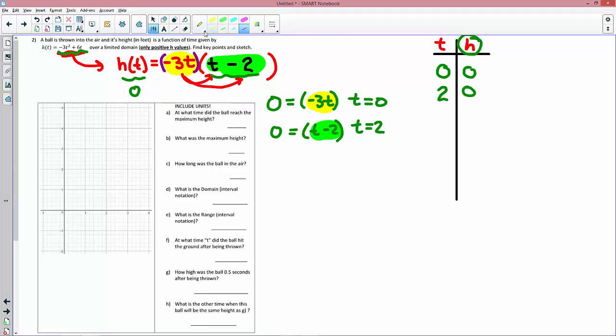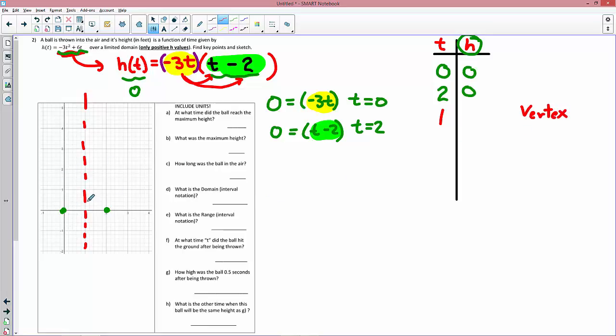Why are they so important? Because those are the points where we hit the x-axis, right? That's the x-intercept there and here. Now, once we get 2 zeros, it's actually very easy to know that the vertex is at 1, because the axis of symmetry, the center line, is right down the center of this parabola, so it has to go between these two. So right away, I know that the vertex has an x value of 1.